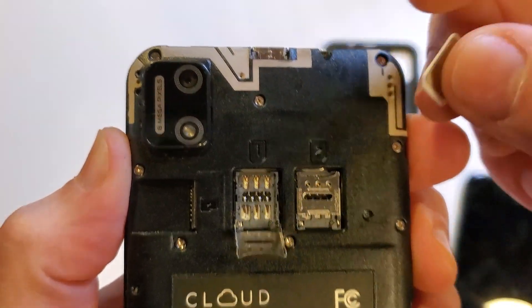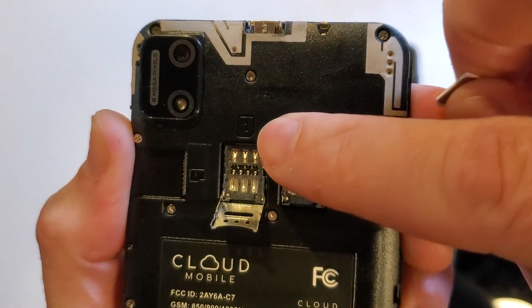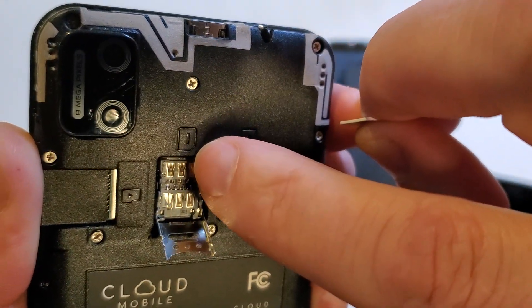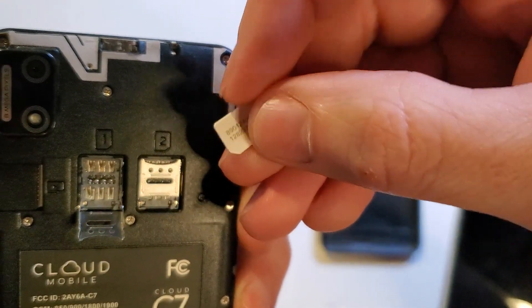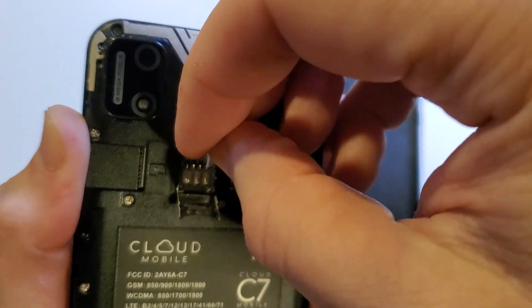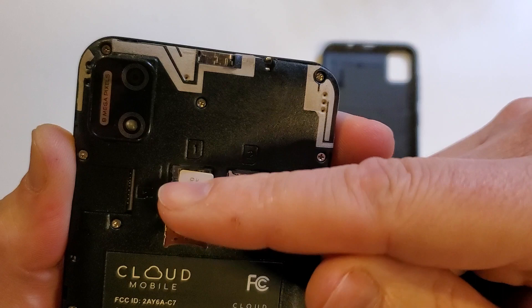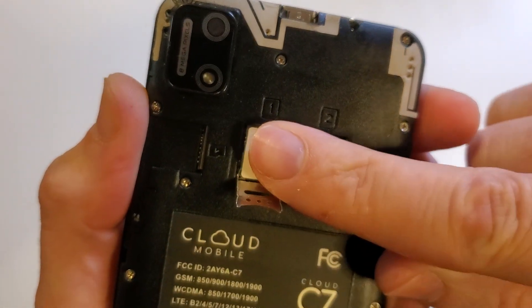Into your hand, and then get your new SIM chip. You want to follow the directions — this little embedded direction right there with the notch in the bottom right, which means we have to have the notch in the bottom right like that. If you see metal, you're wrong. Then it just rests right on top of that in that space — it's a perfect space. Very slowly, you can place it right in there.